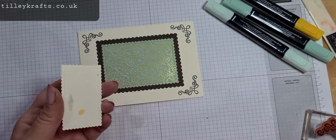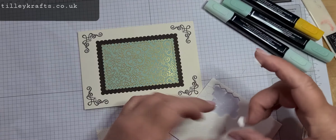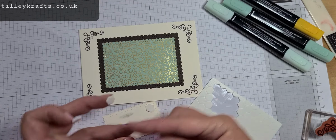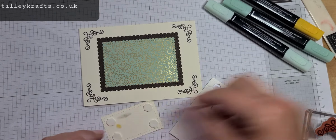Right, we're going to put this up on dimensionals. I must have opened about 6 or 7 packs in this last week because I can't find where I've put one. So I'm just going to bob one on each corner. And one in the middle.